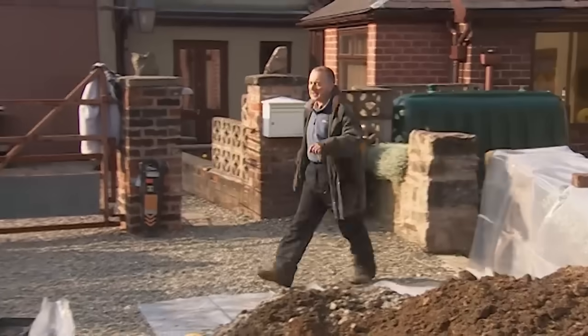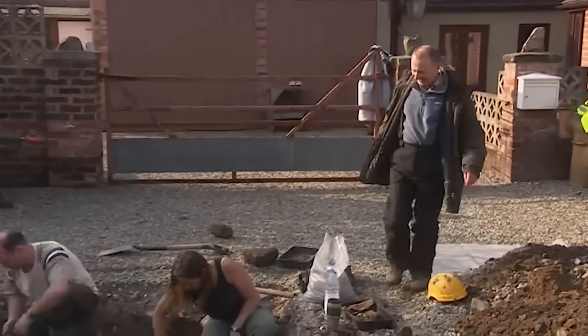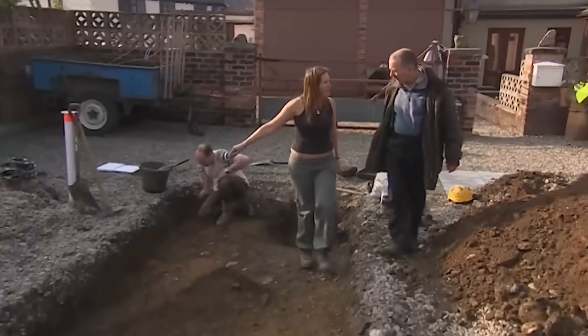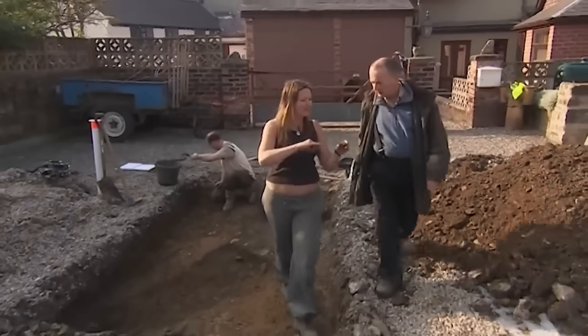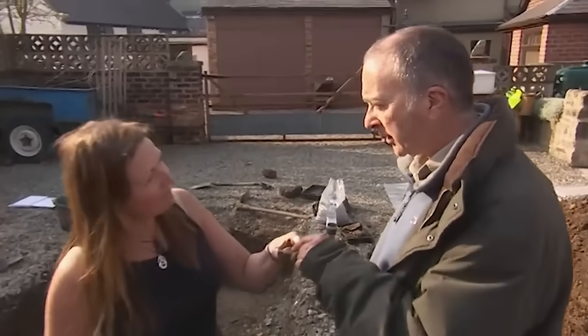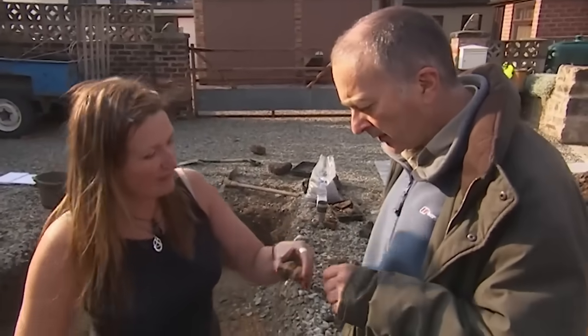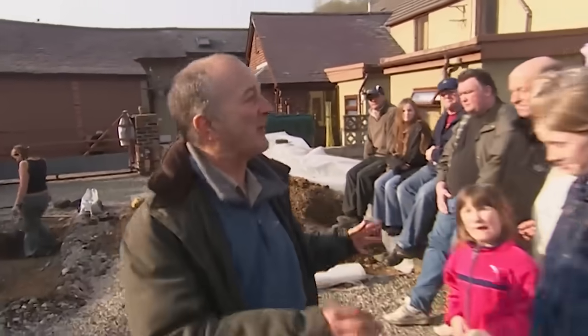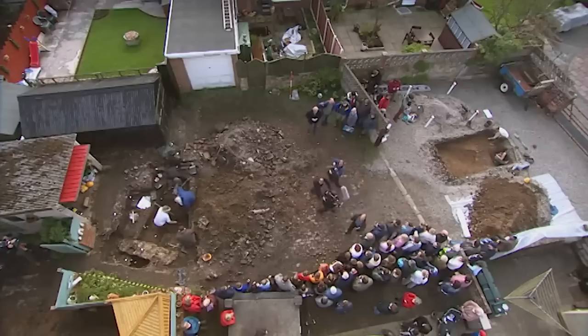Bridget, things starting to come together in your trench? Yeah, it's absolutely brilliant. Look, we've got a Roman ditch coming up here. Just uncovered what looks like a Roman post hole, and the piece de resistance is this piece of daub. Daub as in wattle and daub? Yeah. So where would the wattle have gone? Two pieces would have fitted just in there. It is extraordinary how things always start to come together towards the end of day 3. And it being day 3, we've got, as usual, three quarters of the local population.